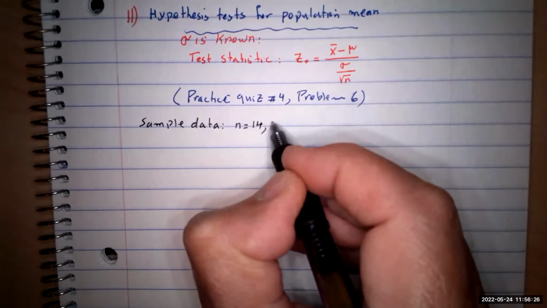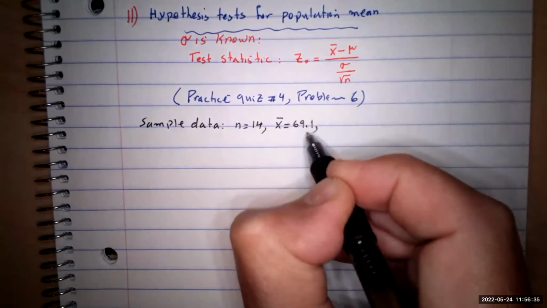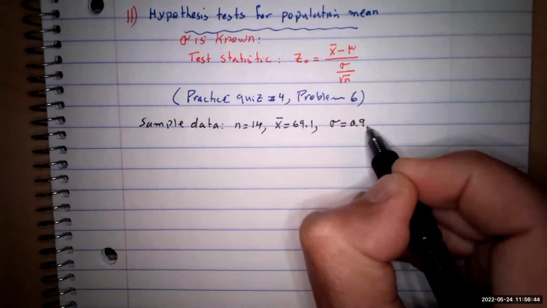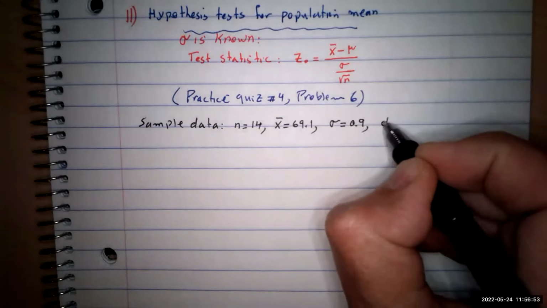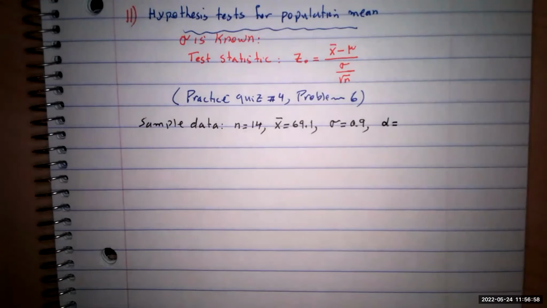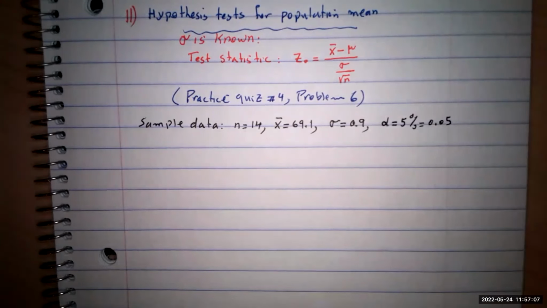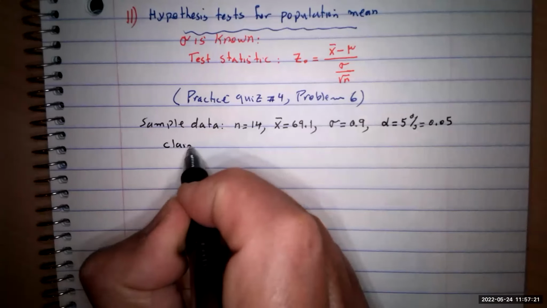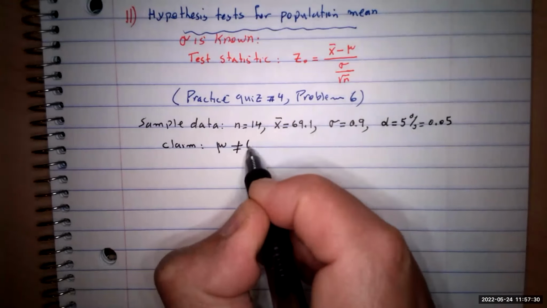Okay, we find out that their mean height, x bar, is going to be 69.1 inches. And the population standard deviation is given to you. It's 0.9 inches. So what we'd like to do, we have to look at the significance level. Significance level we identify with alpha. That's where you find out that you're dealing with a hypothesis test, the 5%, which is 0.05. And you want to check this claim. You read it carefully. They ask this question, does this indicate that the population mean is different from 68.3? So there is going to be a claim that you want to check. The claim is that the population mean is different from 68.3.